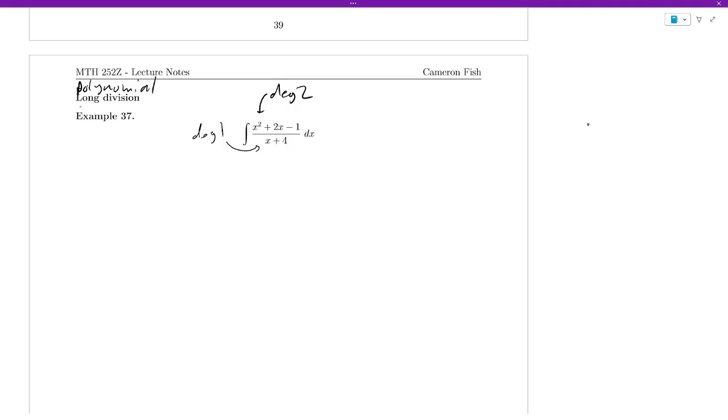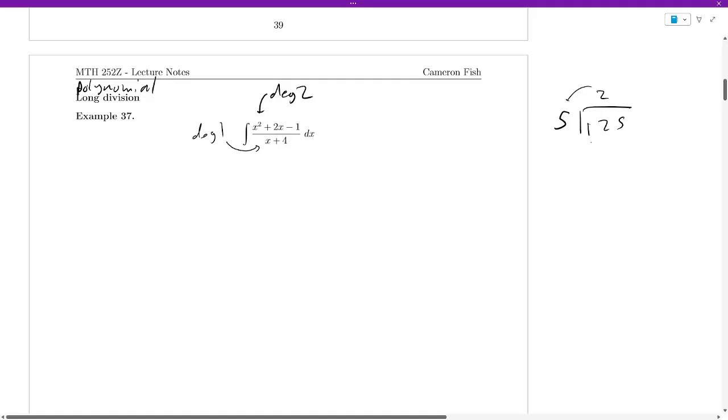So first, let's remember, just off to the side here really quick, how regular long division works. Let's say I was doing 125 divided by 5. How do I do this? I think, okay, does 5 go into 12? It goes in twice, so I put a 2 here. Then I take this 2, multiply it by the 5, so I get something down here. I subtract, I have a 2, and then I bring this 5 down.